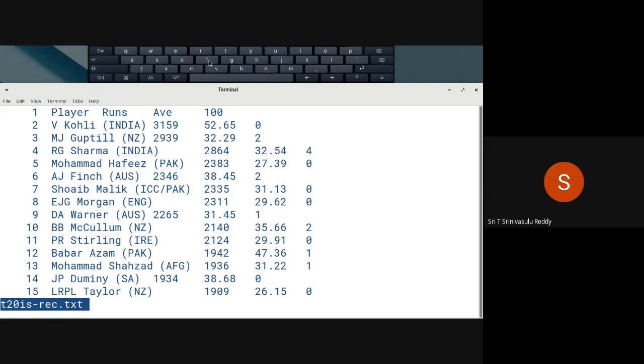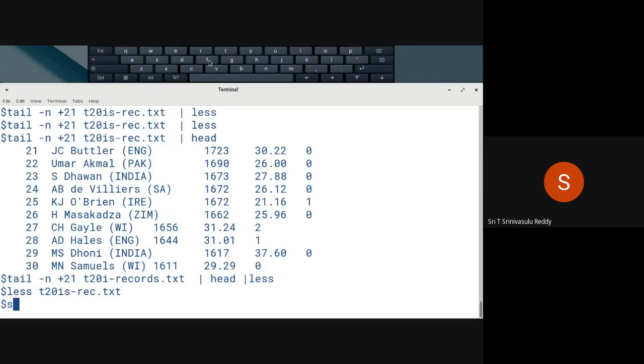But if you want to find out who has the best average compared to the other people, you have to sort on the third column or field. Sort on player, and you get an alphabetical list of player names. Sort on runs, you get it based on runs. Sort on average, similarly sort on hundreds. We should be able to do such simple operations so that in day-to-day life you can process such things. So how to sort the data? The command for that is sort.